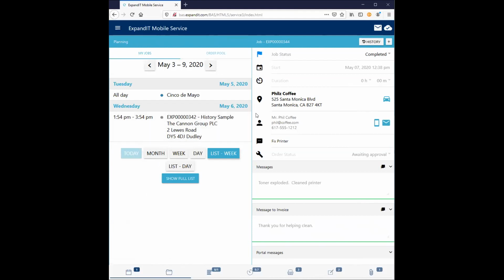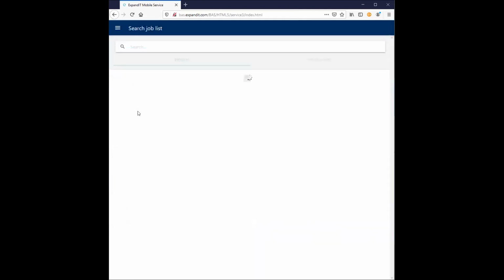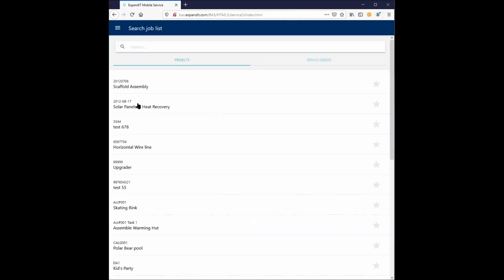From here, we're going to talk about some of the ancillary uses and how the client also interacts with the application for other uses. So let's talk about non-billable time to start with. As a user, I may have non-billable time for, say, a truck inspection. The expectation is that you would have a standard internal order that is used to track that, whether it's what we call projects, which depending on the system you're using is either a project or a job, or whether it's a service order or some other type of order. We're expecting you to have some type of internal order to track that against.